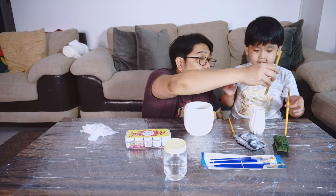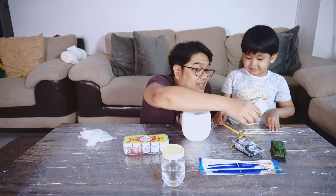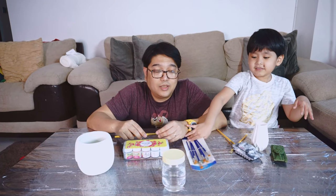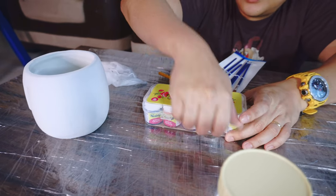Get this one. What's the biggest? This is my vase. Oh, this is our vase. My vase is big, so I'm gonna use a big brush. You choose this one. You are little. Huh? No, my vase is big. Yours is small.